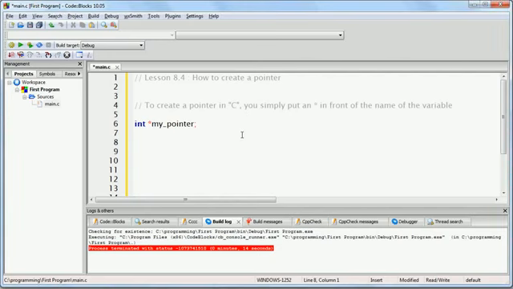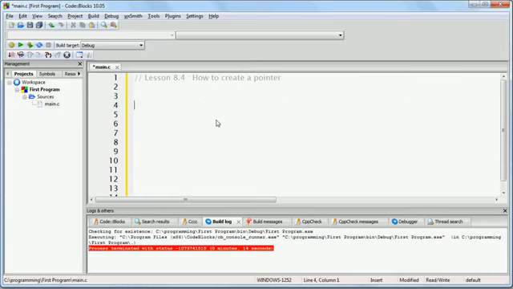So one more thing I want to cover, which is what is the memory address that is now stored in this variable? The answer is we haven't stored a memory address there yet. We've merely created the pointer that we can later on give a memory address to. So whenever you create a pointer like this, you have not told it where to point. You've just created a variable that is going to hold a memory address.